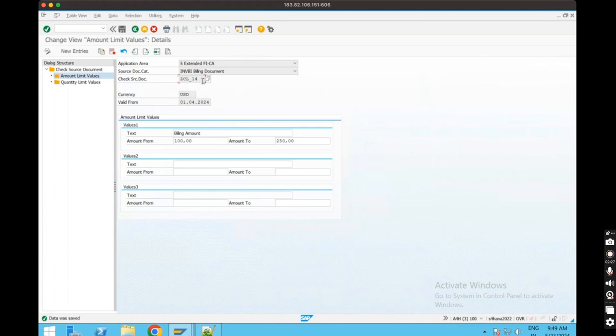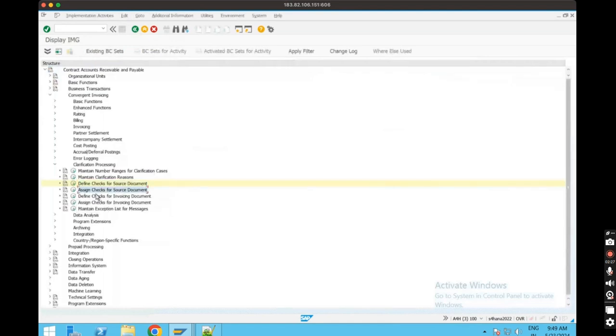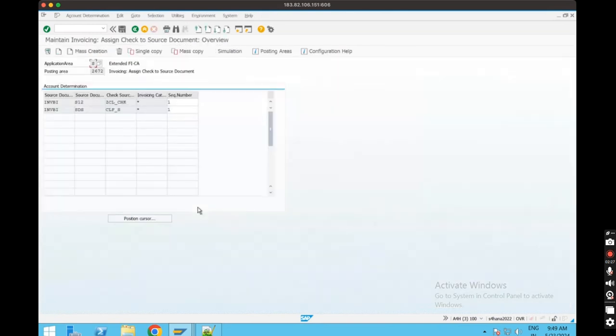This we should use, right? There are a number of clarification checks defined, but how do we assign ours? So for that, we'll go and assign the check to the source document. Here, you see this. Where is the source document type? We defined one source document type on the billing document, you remember?